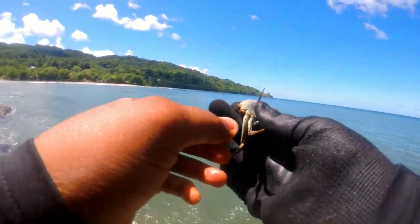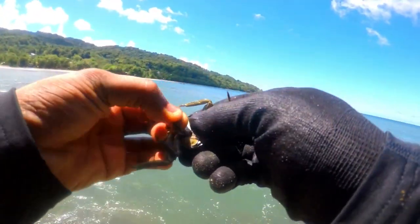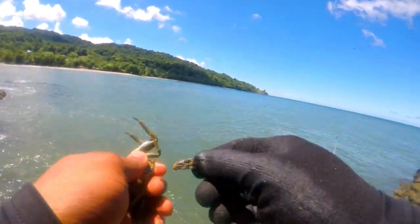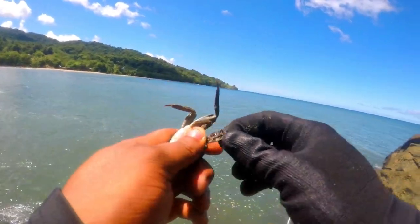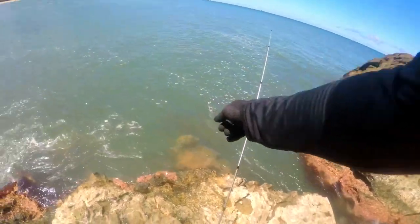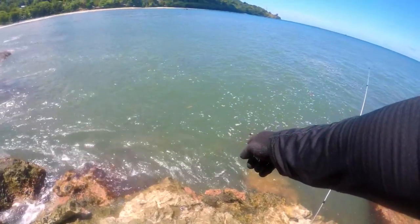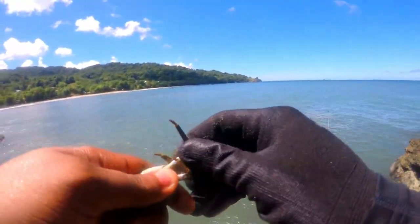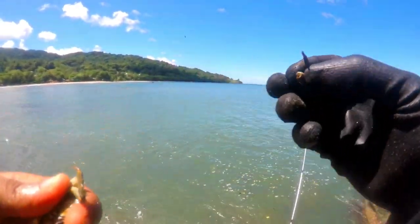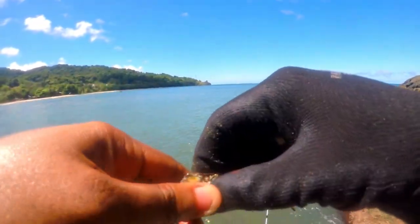So we're not gonna use the legs. So you gotta take the legs off and let's break them up to be like a small chum, like a little snack. Look at the turtle. I don't know if you can see it. He's right there under the water. So you know, take the legs out. That's our chum.